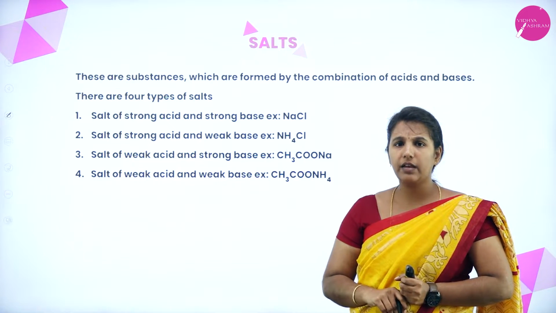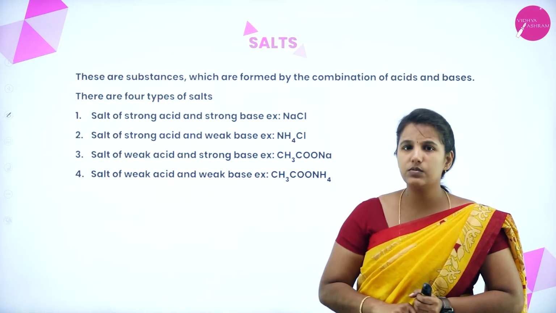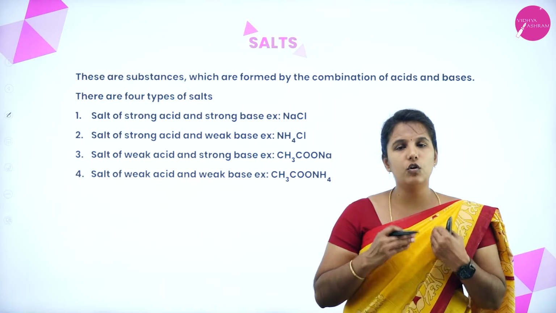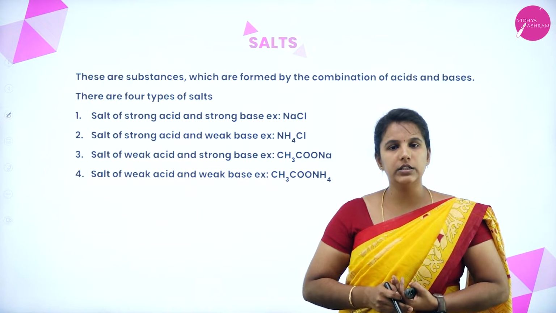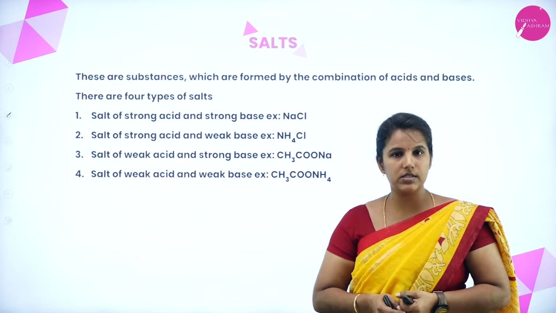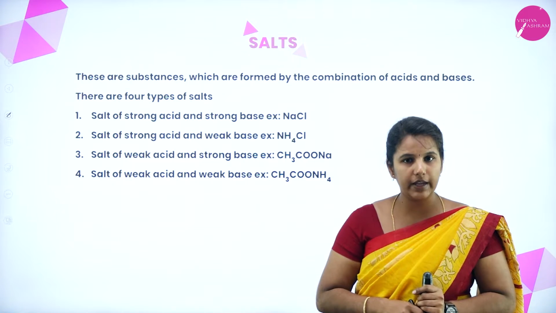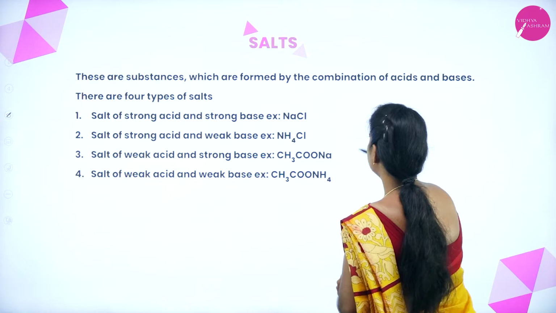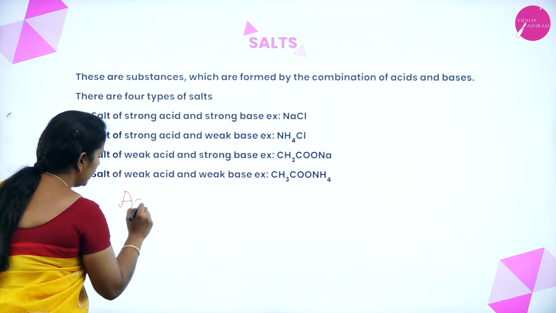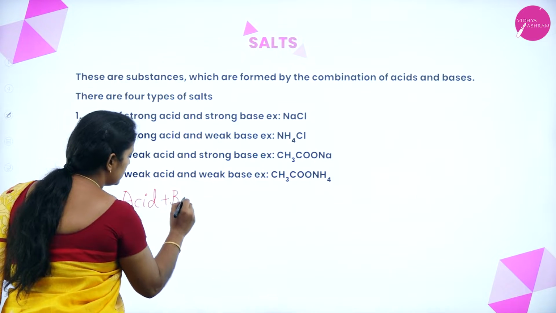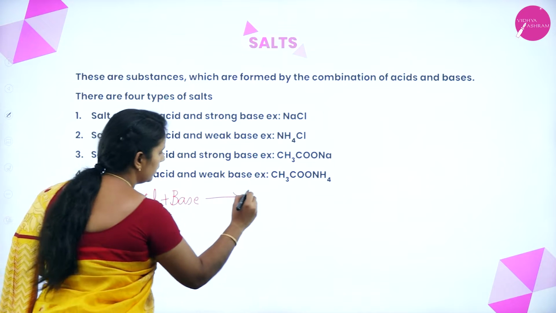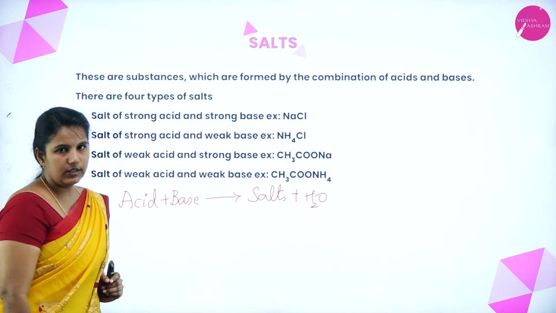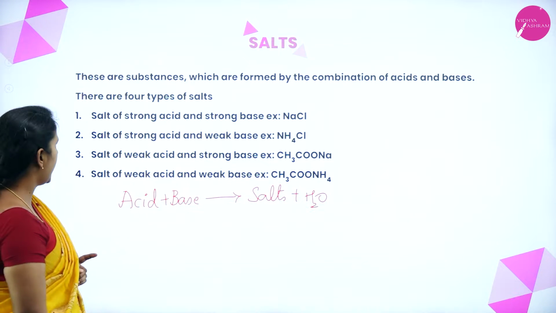Already in our daily life, we have seen different kinds of salts, as well as in your laboratory. Correct? Then what are the salts? The salts are obtained by the combination of acids with bases. When acids and bases combine together, it results in the formation of salts and water. This you have already studied in your 10th standard. That is, acid plus base give rise to what? Salts plus water.